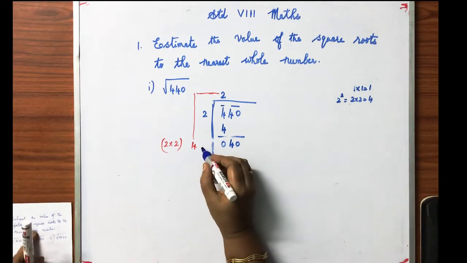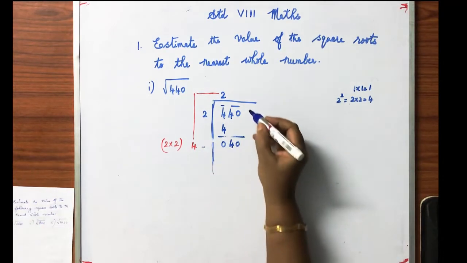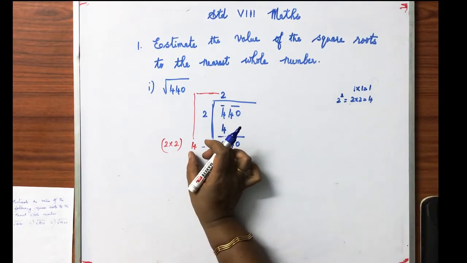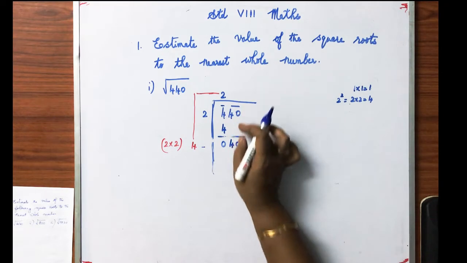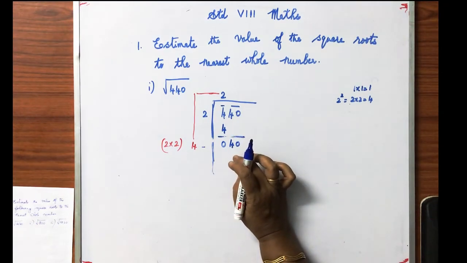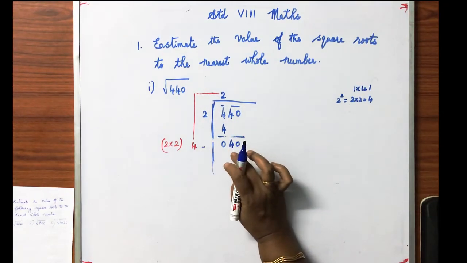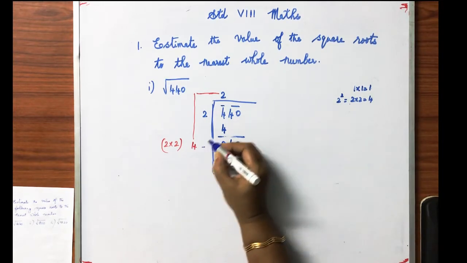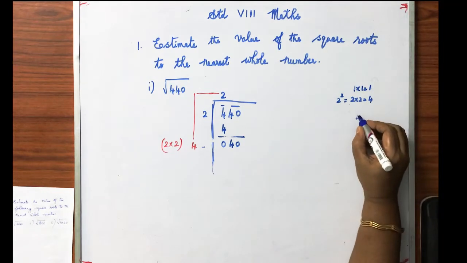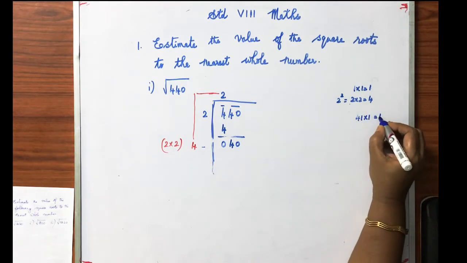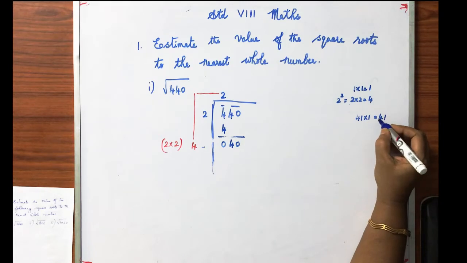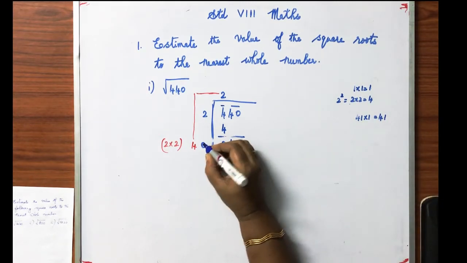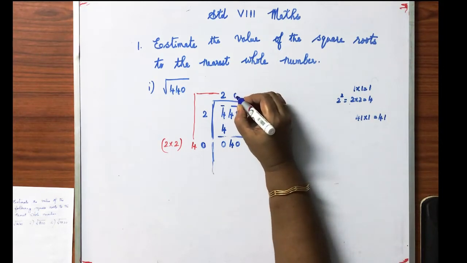Now we have to find out the number here. The same number should be written as the quotient, and if you multiply this divisor with the new quotient, we have to get a number equal to 40 or less than 40. So if you put the small number 1, and on the top also 1, we get 41 into 1 becomes 41. This number is bigger. So we can write only 0. If you write 0 here, in the quotient also we should write 0.